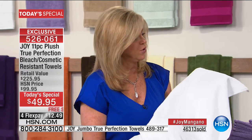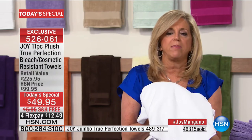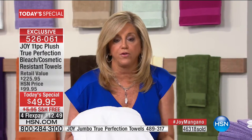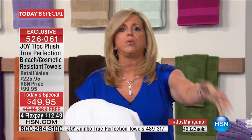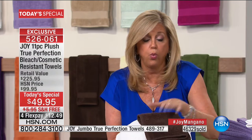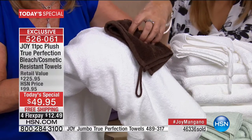It's gorgeous. It's got beautiful Dobby border, designer borders. I know I'm holding the white. It's hard to see, but we'll show you. And everything about it is that luxurious but lightweight. So when you wrap it around you, it's not falling off your body. When you wash it and put it in the dryer, it dries in half the time. When you hang it behind the door, it dries in Florida. Towels stay wet forever. This does not. And then you have the bleach safe aspect. You can use it by the pool and the chlorine won't bother it. Not just white staying optic white, but I can wash the optic white with the espresso brown in a wash with bleach, and the brown will be as brown and the white will be as white.